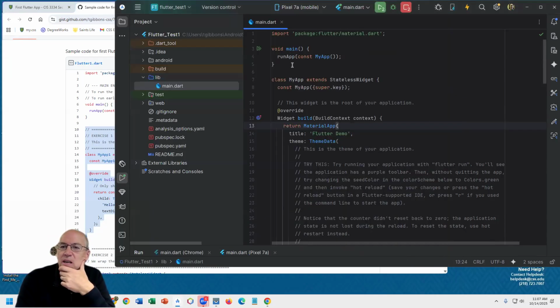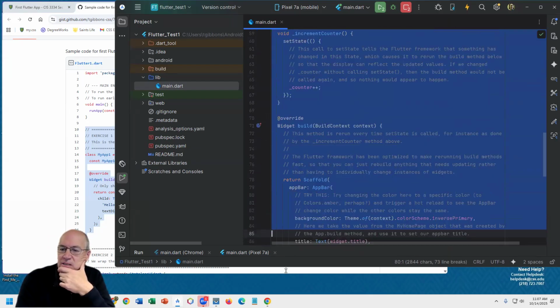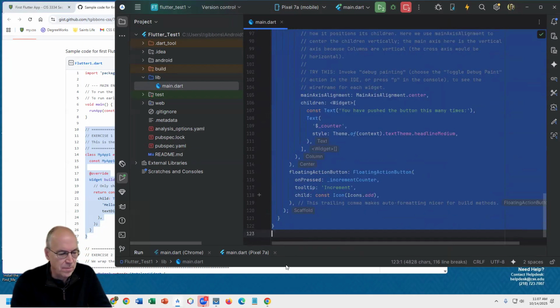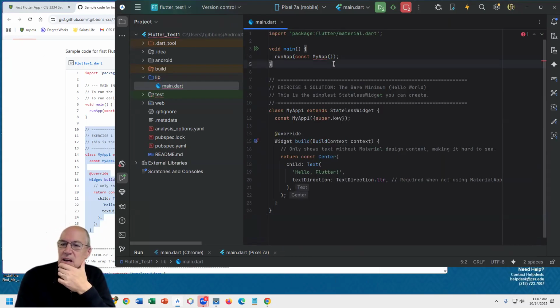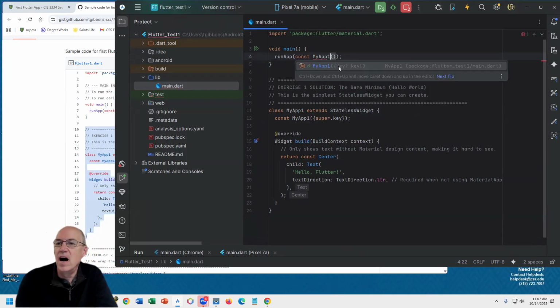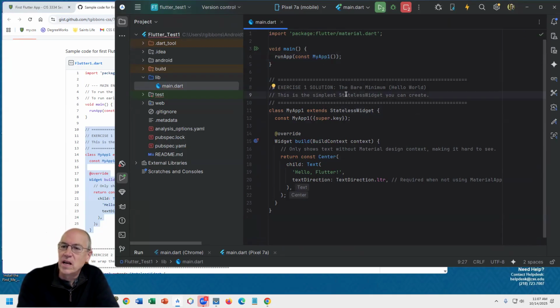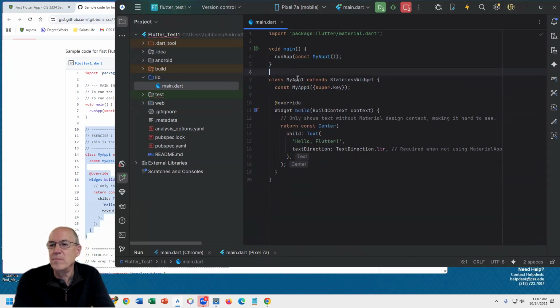So I'm going to keep my main here, but delete everything else outside of main, and just paste in this my app one here. And in my main, I'm going to run this my app one only. So this is like the smallest kind of app that we can basically set up here.